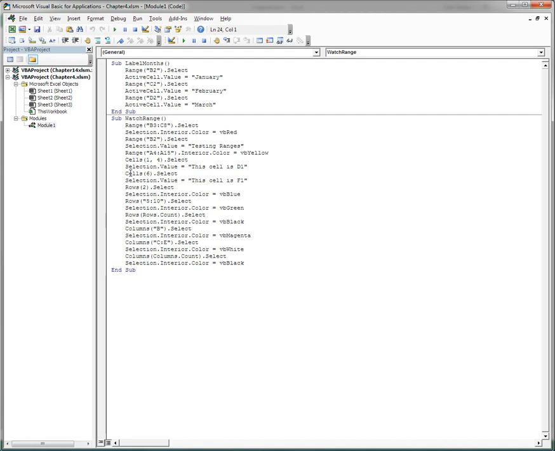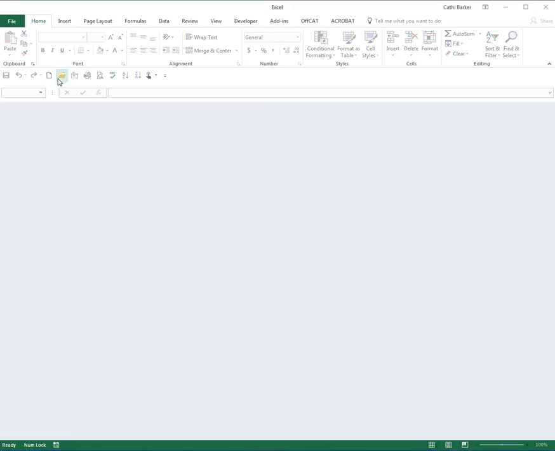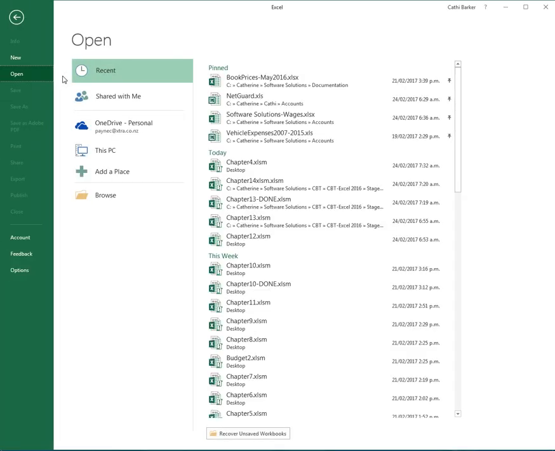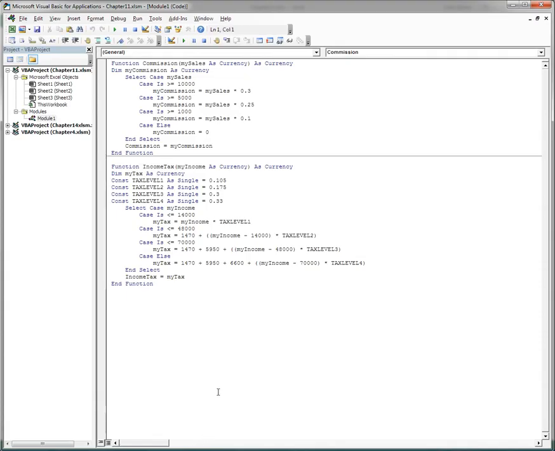Another useful debug tool is the Immediate Window. I'm going to close Chapter 4 and I won't save. And I'm going to open the file Chapter 11 and go to my Visual Basic Editor. Chapter 11 had two functions.